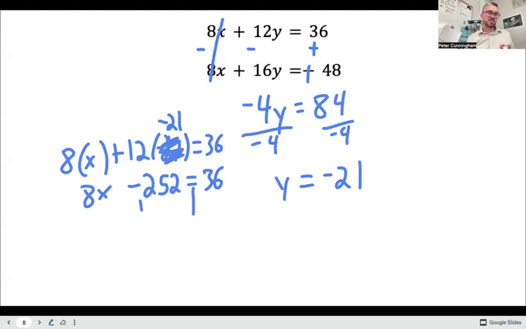These are the same numbers. I would argue maybe it's a little better to get the process down with tougher numbers because then you can't just rely on your mental math. Mental math's good, but if you know the process, it can help you when the mental math can't do it for you.